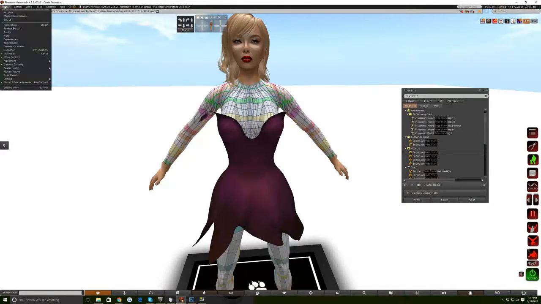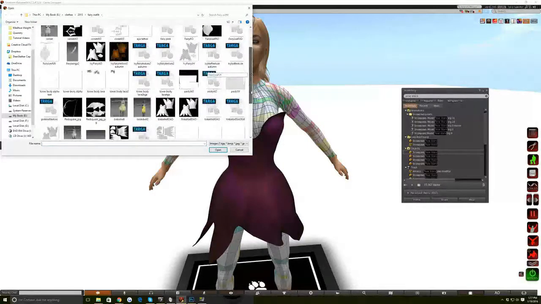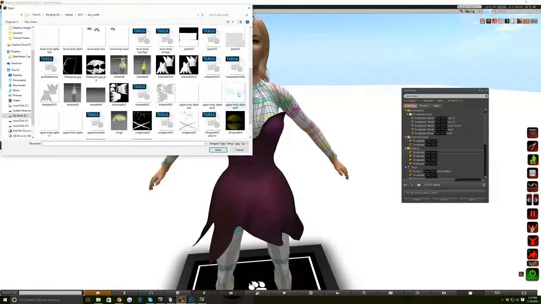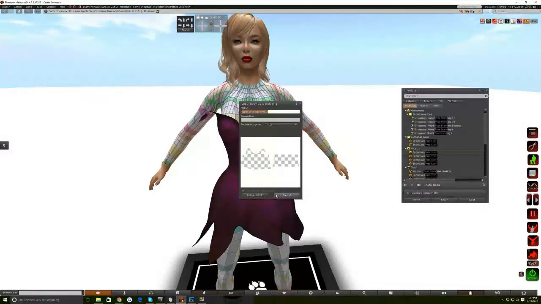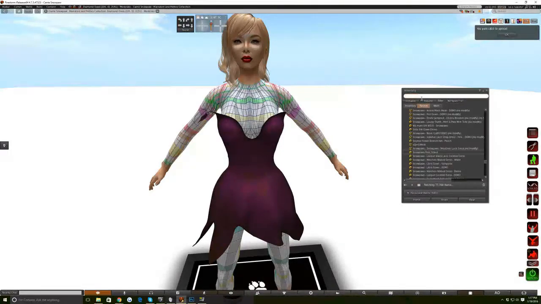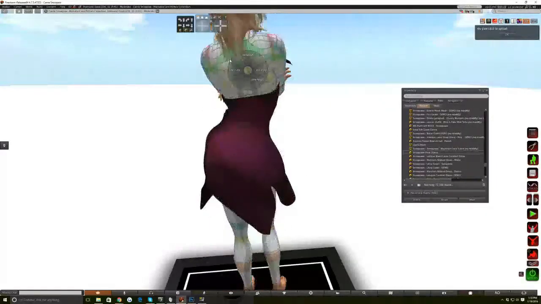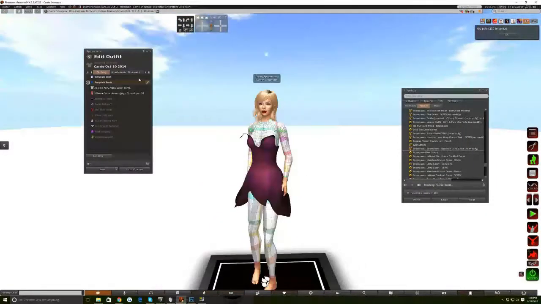So we're going to go ahead and upload that cleaned up file. Now it was test 3. Upload. We're going to go ahead and apply that file. So go back to Appearance, Edit File.